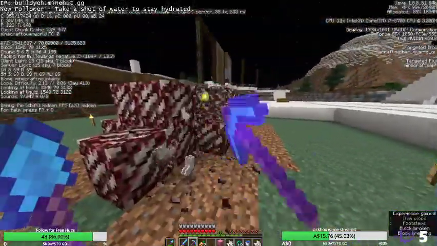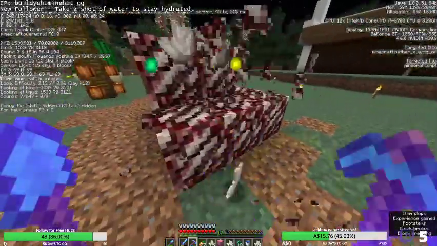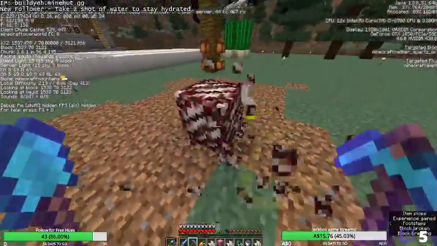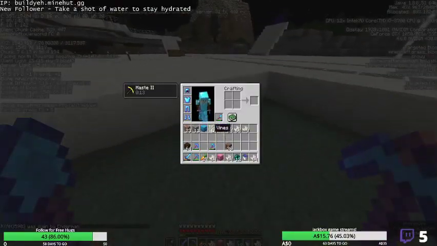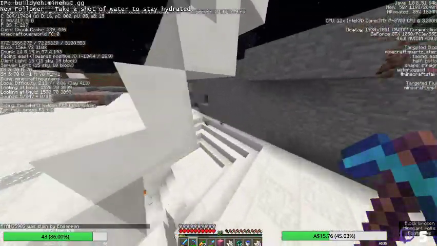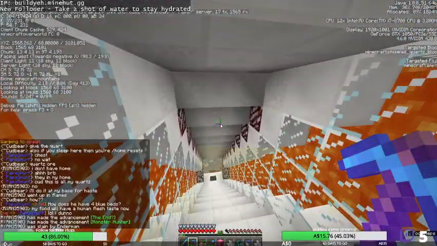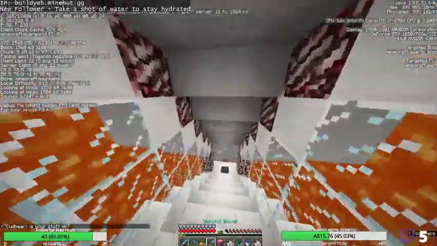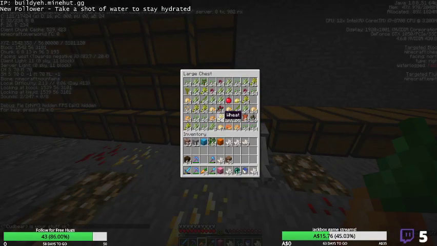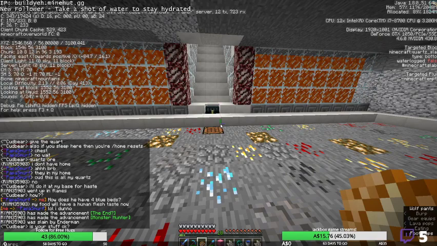Before we go back, I'm gonna get some more food as well. There we go. Yeah, the end is great for XP, but you need armor. Really need armor. I think baked potatoes are slightly better, so we'll take those. Warp spawn.